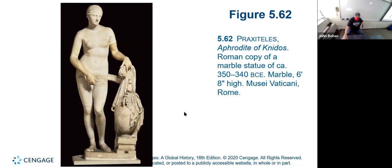Aphrodite. Actually, I'm not exactly sure that we know this is Aphrodite per se, but archaeologists and others almost always name statues of beautiful women from antiquity Aphrodite or Venus. Venus is the Roman, Aphrodite is the Greek. We saw that early on. Venus of Willendorf, just saying.